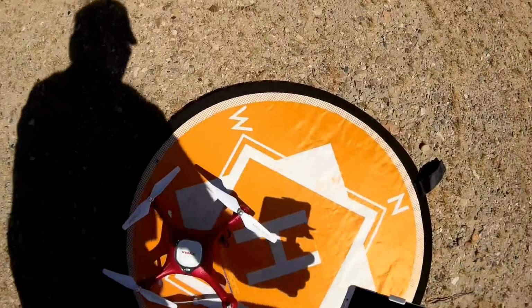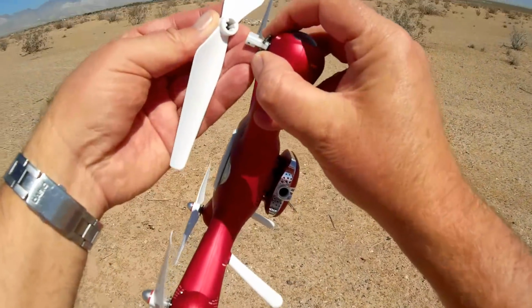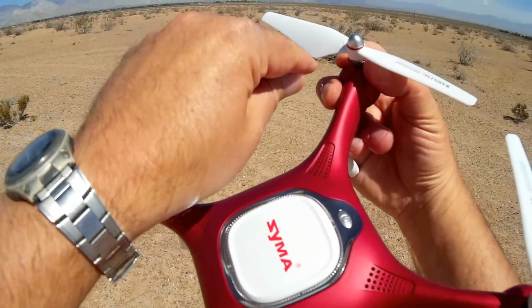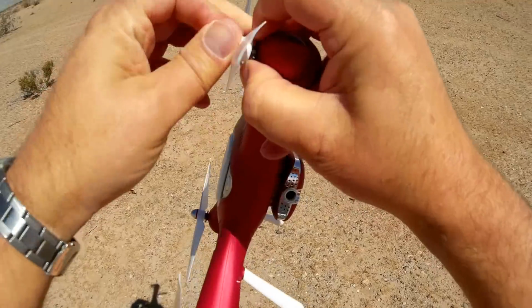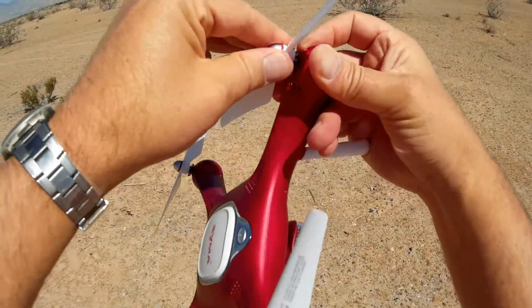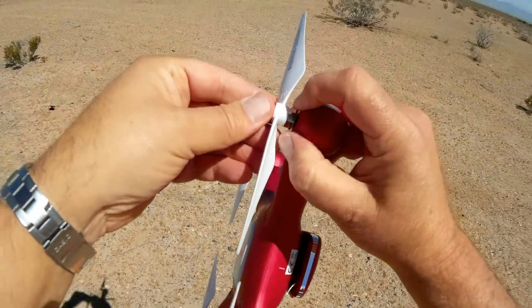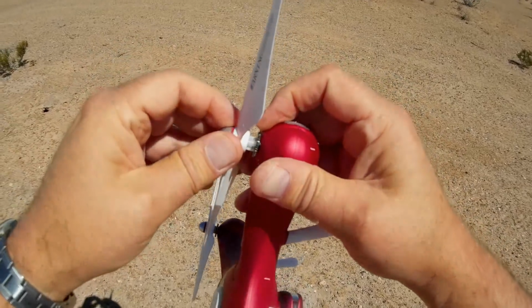Now, I mentioned this has quick release propellers, and you saw that I did not have one of them on all the way here. But here's how you install these propellers. You just slide them on like so, and see this back pointed end of the propeller. After you push them in, you grab this and then turn them in that direction, and that should set the propeller in there so it doesn't pop out. Let me make sure this one's on good and tight also, because I don't want them falling off in flight.